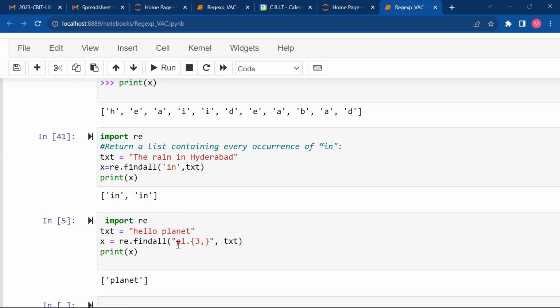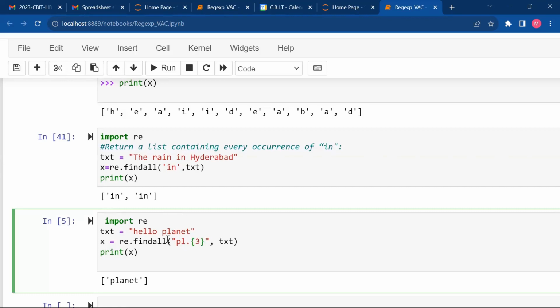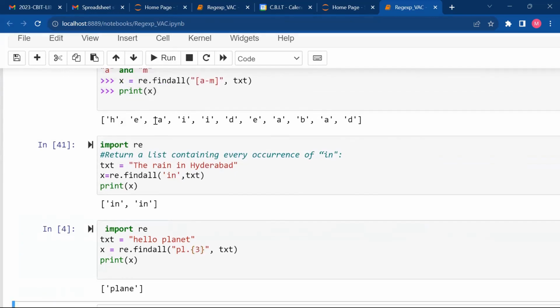And one more regular expression is if you give curly brackets like this. The meaning of this is, the text is "hello planet", and I'm calling the pattern so that it should be PL, and after the PL it should have exactly 3 characters. If I run this, see, after the PL you got ANE, exactly 3 characters.